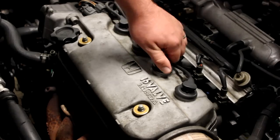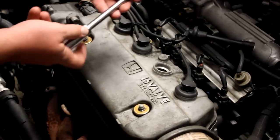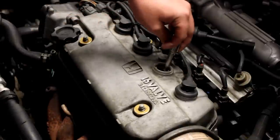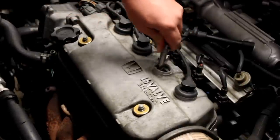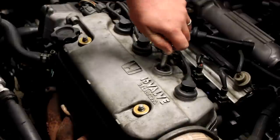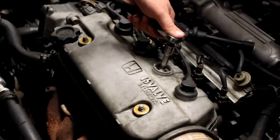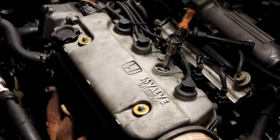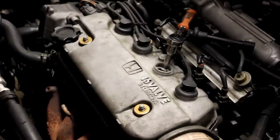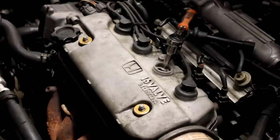The first thing you want to do is go ahead and pull one of your plug wires off, like so, and just lay them off to the side. Then take your extension with your spark plug socket and set it down in there. Make sure you can get on your spark plug and that it's the right size. Then take your ratchet and hook it up. If the engine is hot, you may want to let it cool down before you do this, because it could be an aluminum cylinder head and they're really sensitive — you don't want to rip the threads out along with the spark plug. Make sure your engine is cool before you do this procedure.